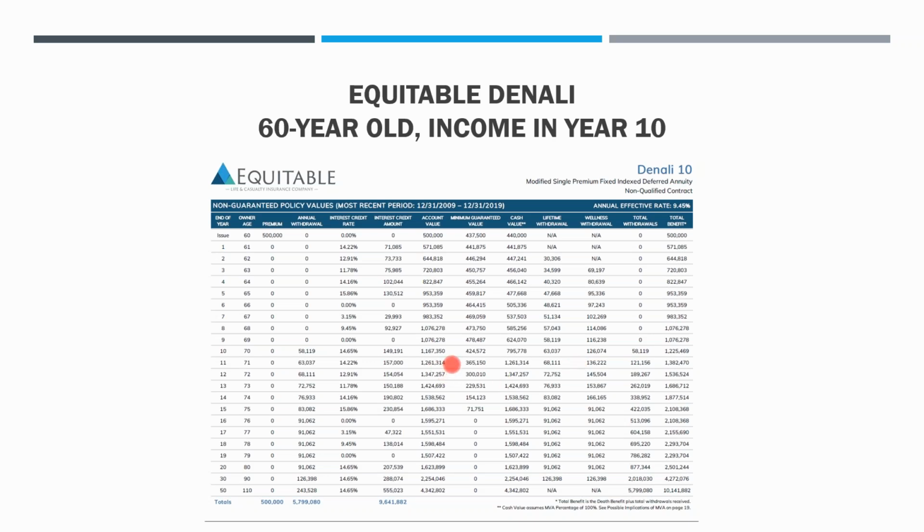Think about your client if he just wants to walk away. After the 10 years is up on this Denali 10, he just wants to walk away. He can take his $1.2 million. He can leave. That's what's great about this. And he hasn't been charged a fee at all. But if he wants to turn on a lifetime income, he has that option there, which will also give him the long-term care need. You've solved accumulation, you've solved income, now you've solved long-term care as well. No underwriting involved for that long-term care at the same time. What an excellent product that they've just come out with.